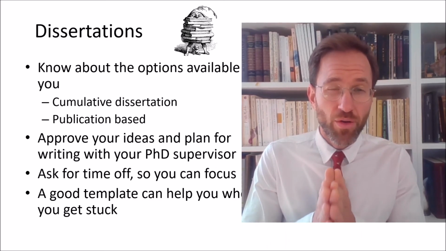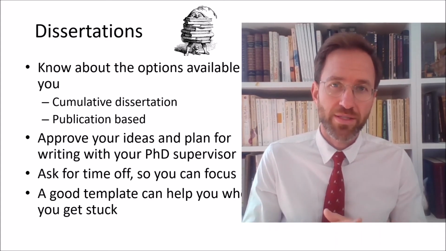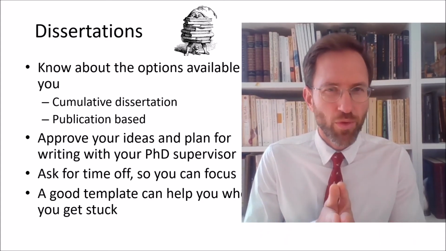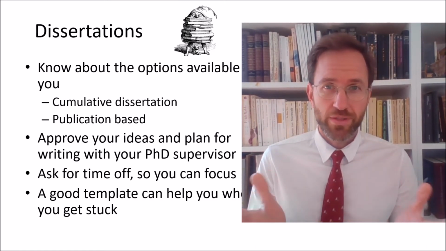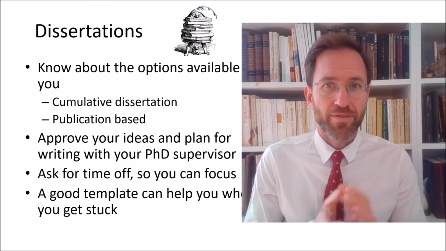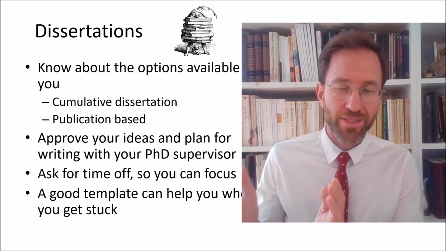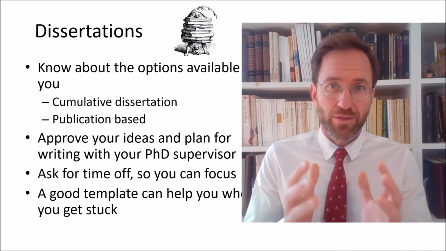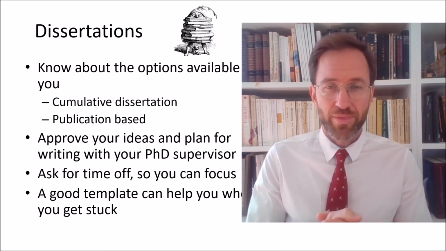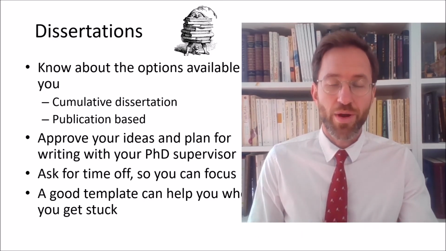But make sure you know the format that you're supposed to actually use. So for either a cumulative or a publication-based dissertation, know what is actually required of you. Sometimes they can be rather short. For me, it could be as short as 15 pages of actual written information, not including the publications tacked on to the end. So you don't actually need to go into hundreds of pages of material, maybe for something like a cumulative dissertation, but it is not always a requirement.